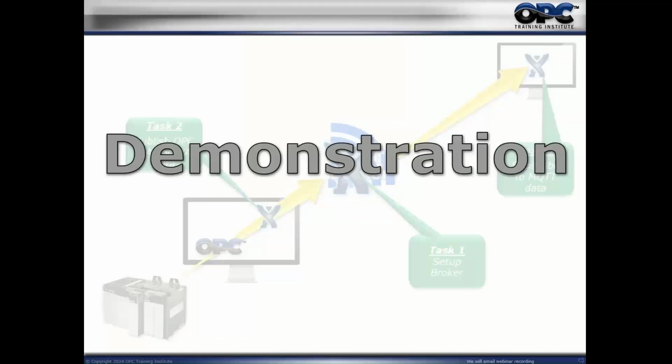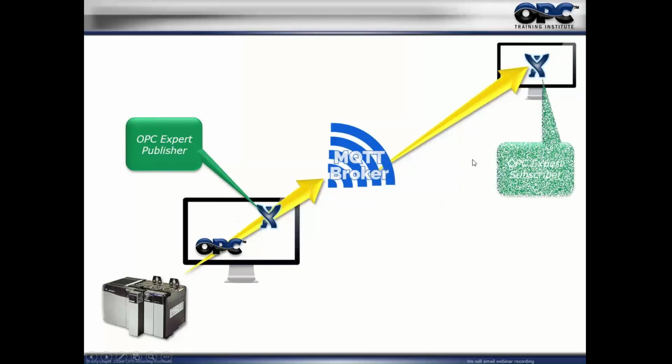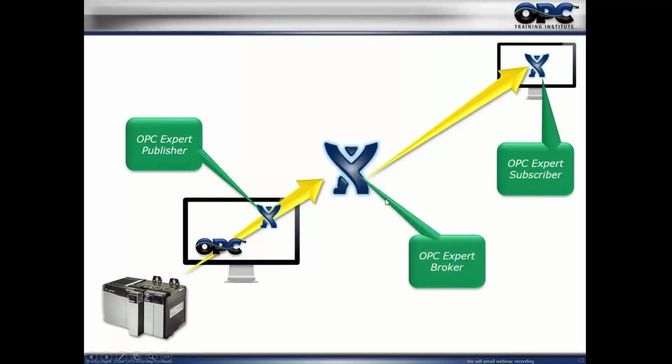Now, I showed this as a demonstration, but let me show you something a little bit farther. So again, we have this MQTT broker, which in our case is OPC Expert. We got OPC Expert as a publisher right over here. We already saw OPC Expert as a subscriber, and I set this thing up as a broker. So we saw the OPC Expert broker.